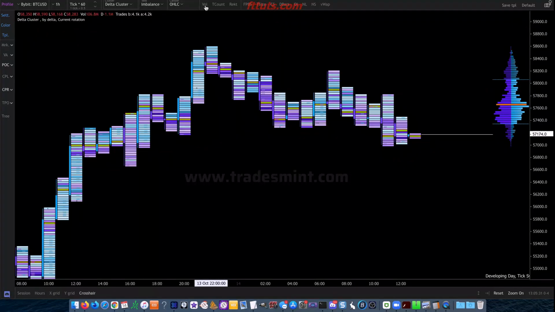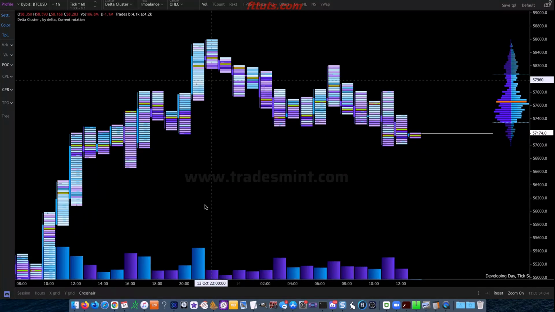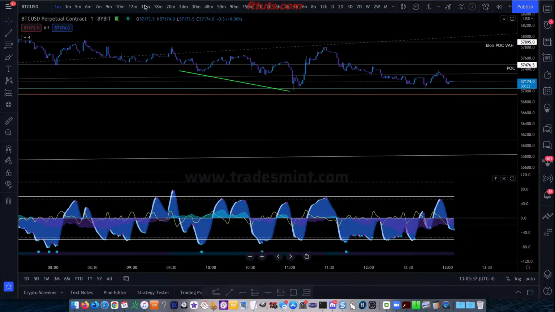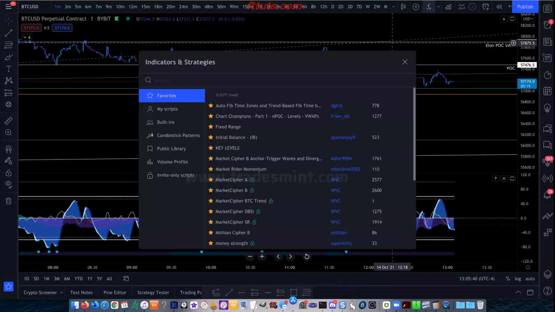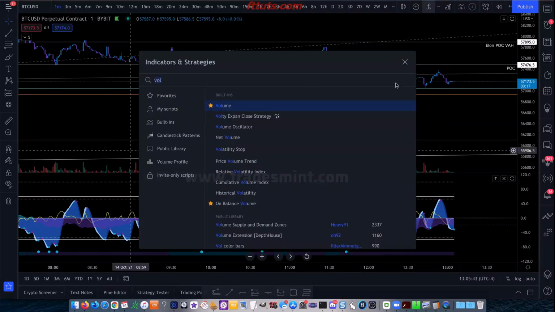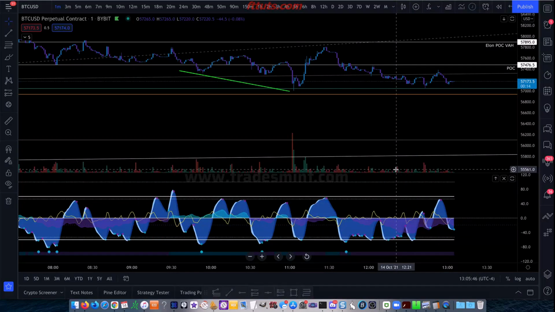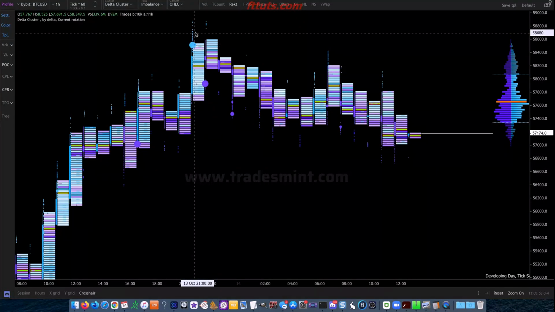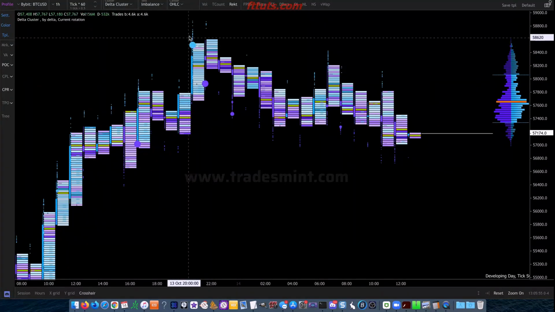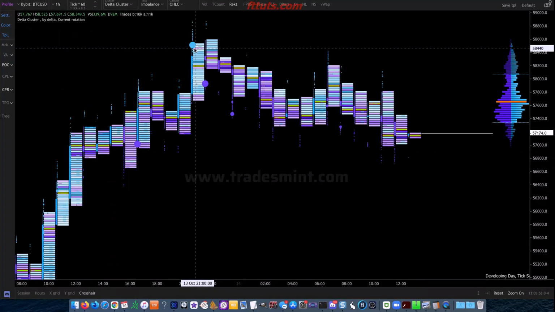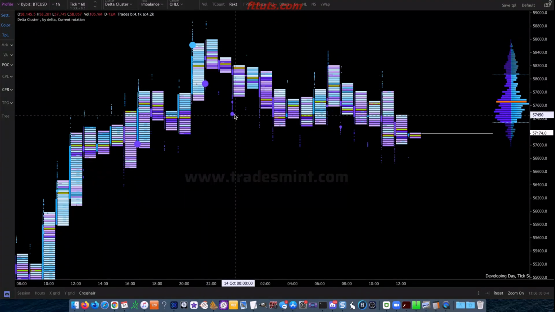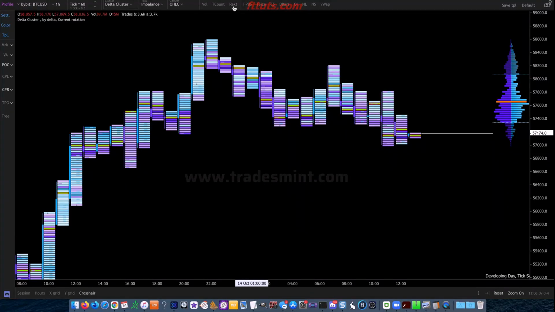Okay, so let's talk about some other things here. We have the volume up here, which is just going to give us standard volume candles on the bottom, just like we would have on TradingView if we turned on the indicator, just good old volume indicator on the bottom of our chart right here. Okay, what else do we have up here? We have rect. Okay, this is how many people are getting liquidated. Up here, this is showing us shorts that are getting liquidated. Down here, this is showing us longs that are getting liquidated. It's important to know because high liquidations can cause the price to move a certain way.